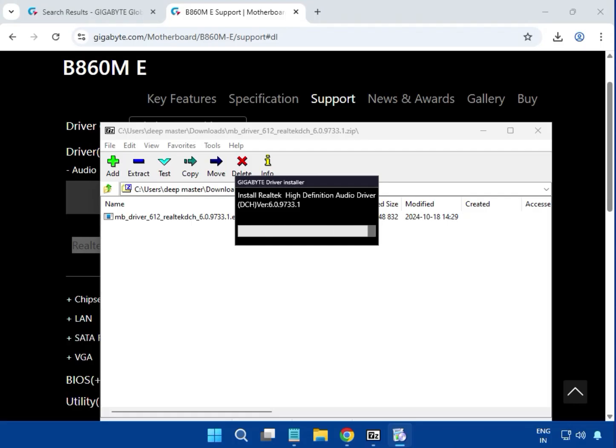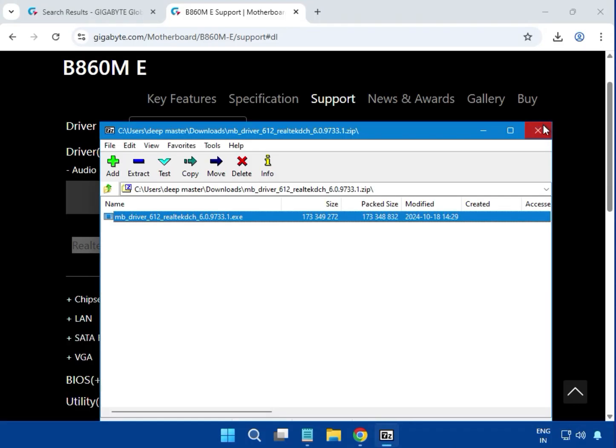Wait a few seconds, it will close automatically, which means it is installed. And it is closed, and then install it.